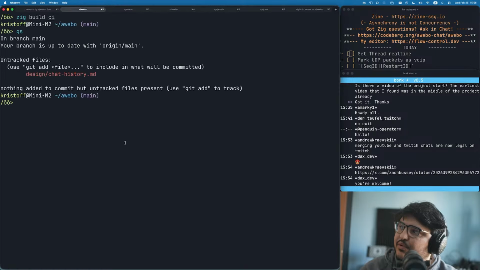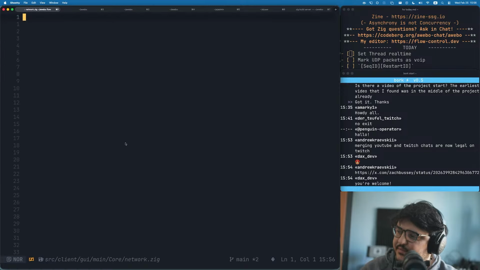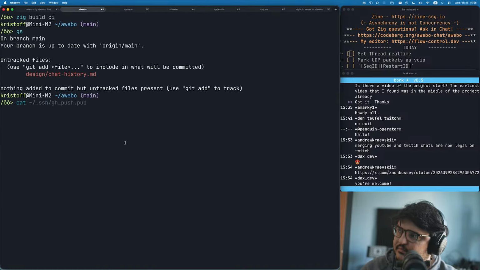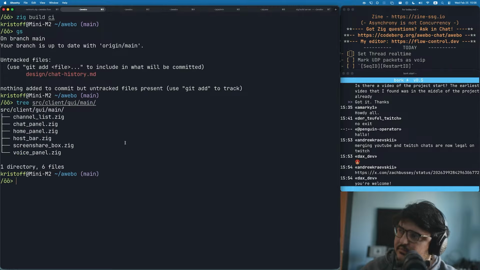Okay, so we can now go to the network and start making things better. This fake network file. Wait, does it actually exist? Okay, thankfully it does not exist.